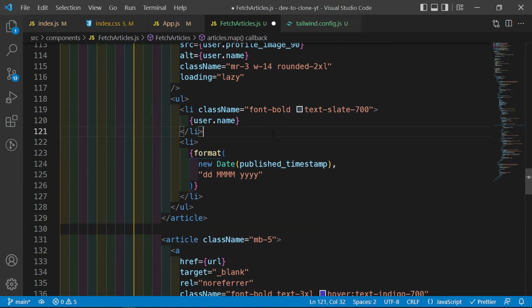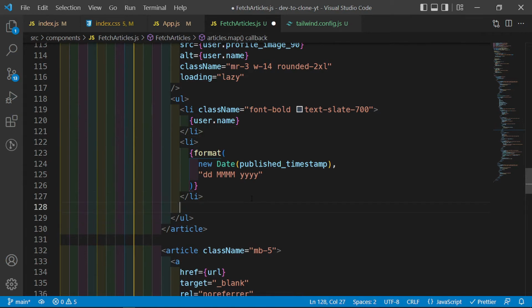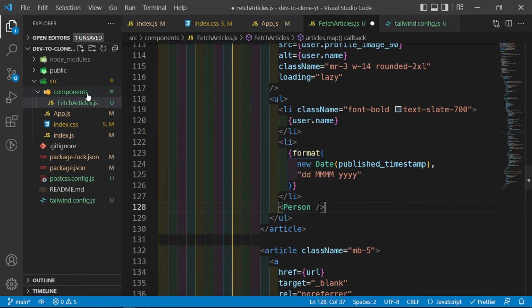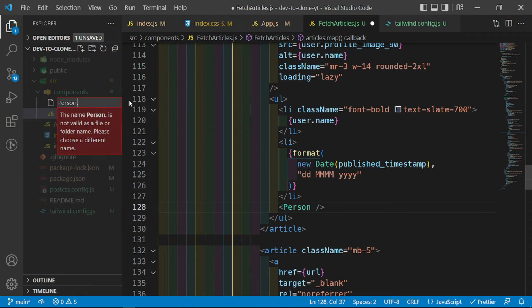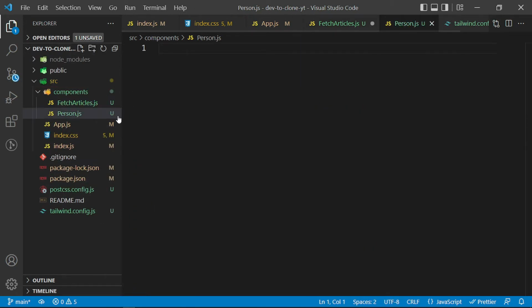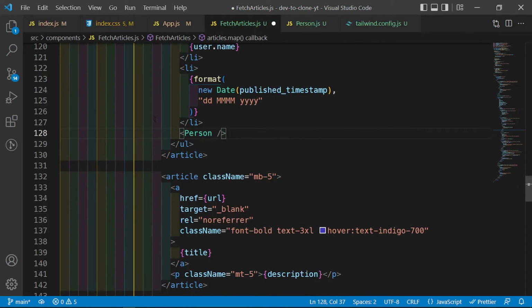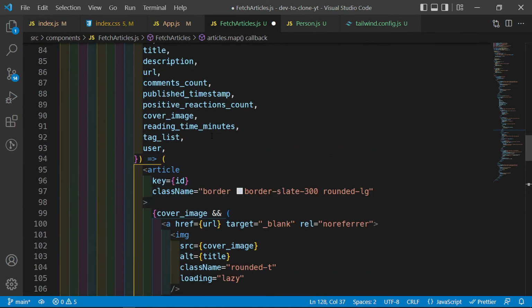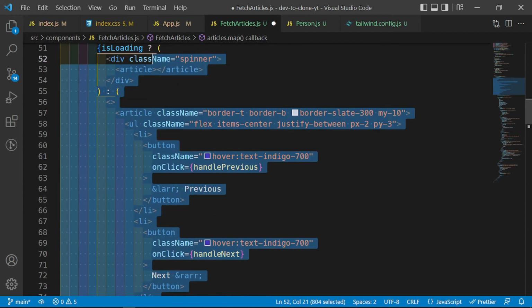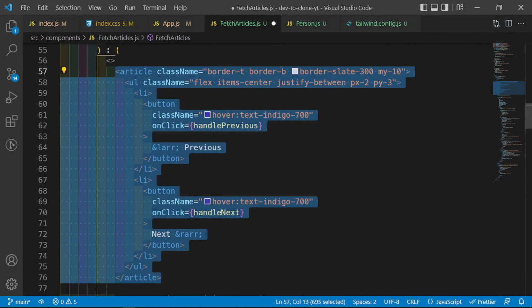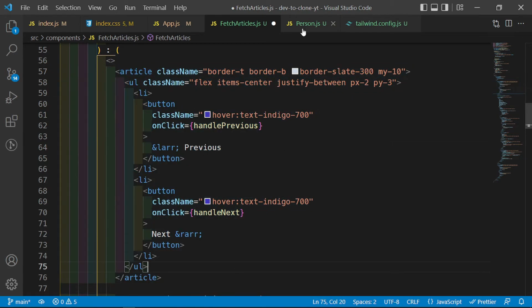What I'm going to do is go below this list items and create a custom component called person. I'm going to create person.js, and this is one of the reasons why I say that I like extracting components when it is necessary. This is the first time that it has become technically necessary, because it's also possible to extract these two buttons into separate components, and we are going to do that. Actually, I just did it here to show you that it's possible.